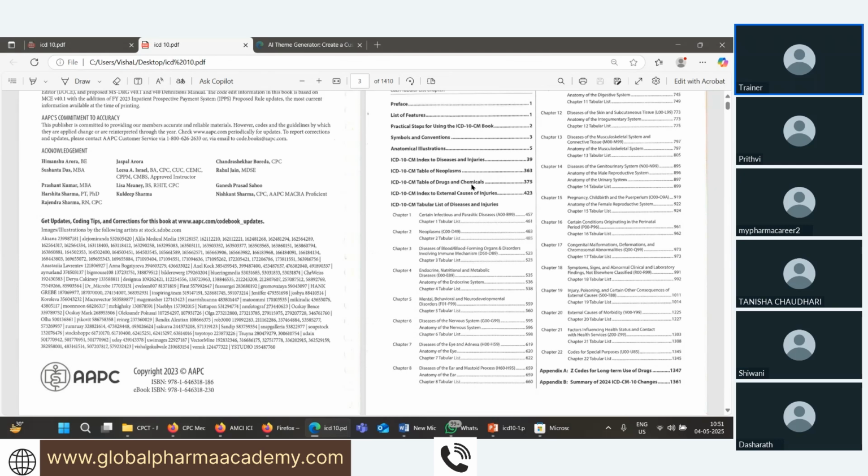Again, the drugs and chemicals table. Why is it there? Sometimes a patient has been prescribed antibiotics, but the antibiotic does not suit him, so he starts to develop some allergies, correct? Any kind of swelling, vomiting, or rashes. So when he comes to the hospital, that condition is caused by some drug or some chemical. For that drug and that chemical we have this table. We have to search here also.